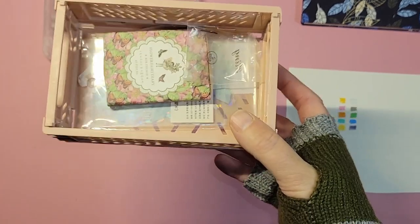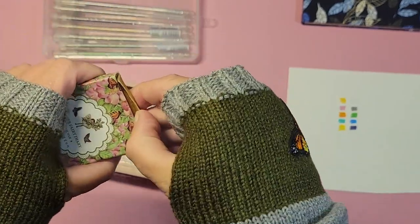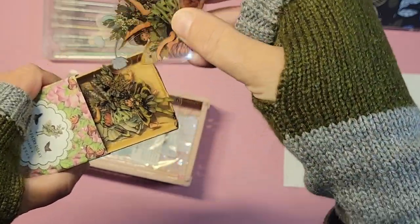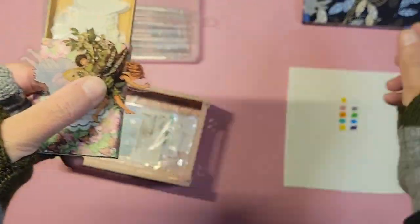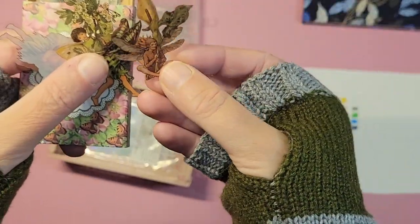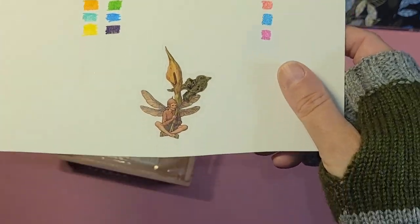Because it's actually in one of these. These cute little box sticker sets, again, a stationery item where you get all these cute little fairy stickers. Oops. See if you could see that. There you go.